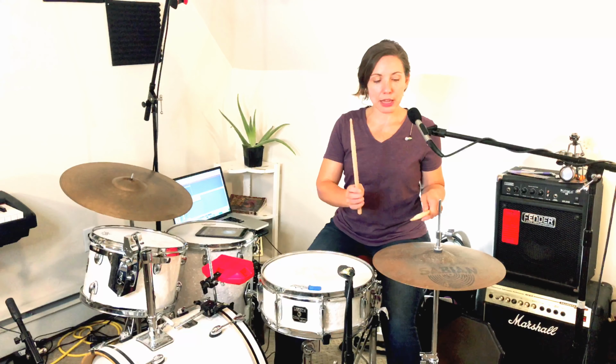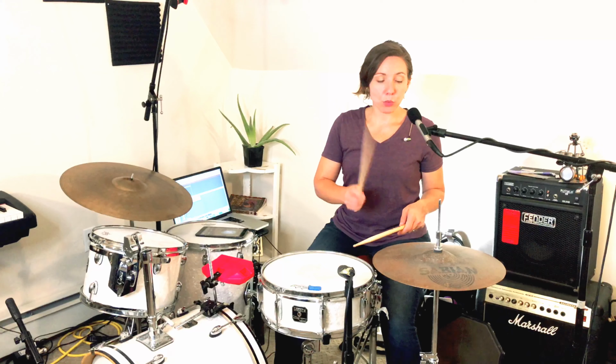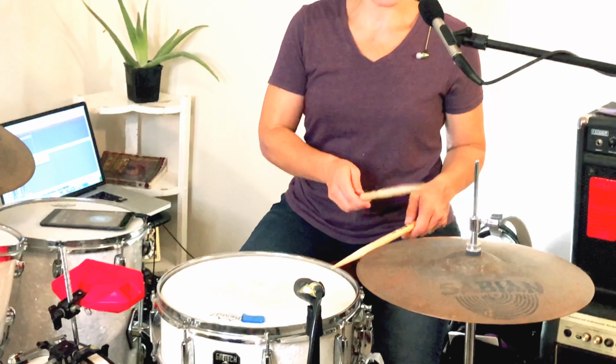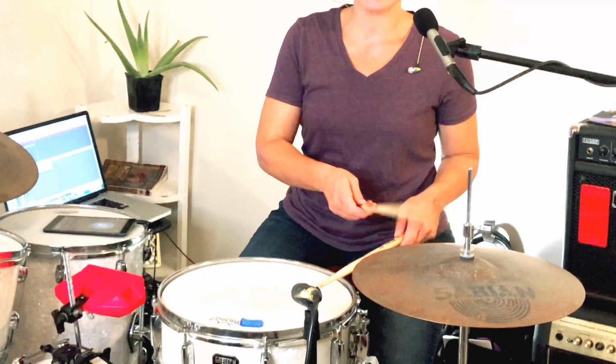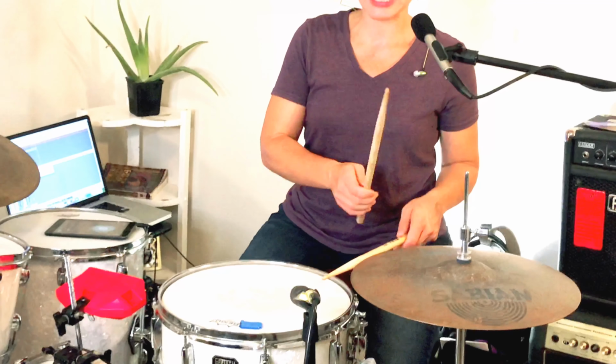You can play this alternating sticking like I was just doing, right, left, right, left, right, left, right, left. And or you can play it with one hand. 1 e and a 2 e and a 3 e and a 4 e and a.